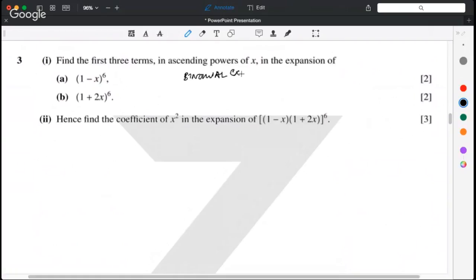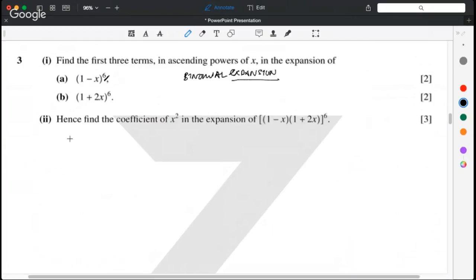I will maybe just spend a few seconds reminding you that there are a lot of ways to expand expressions and functions. The binomial expansion is one of these, and it works when you have a positive integer as your exponent. It's a finite series, so it's a series of terms, and there's not an infinite amount of them. There's a finite number, and they're given by the formula in the booklet.